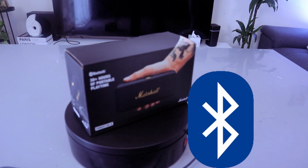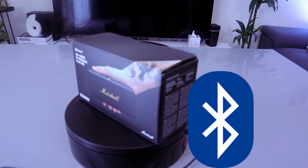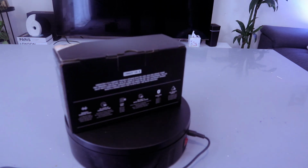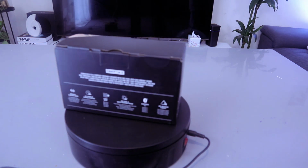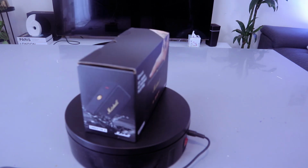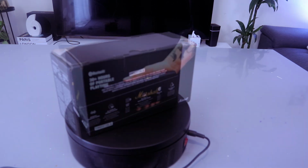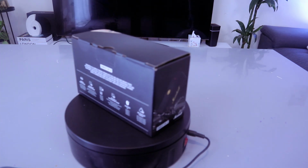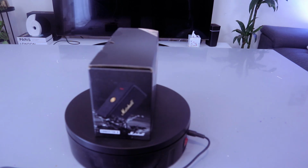It has Bluetooth connection, 2.0 channel, 2 full range speakers, 2 passive radiators, speaker sound level 87 decibels, amplifier integrated Class D digital amplifier times 2. Output power is 20 watts. App features: pairing and onboarding, remote control, stack mode, equalizer and update.